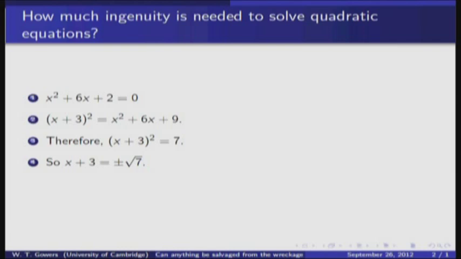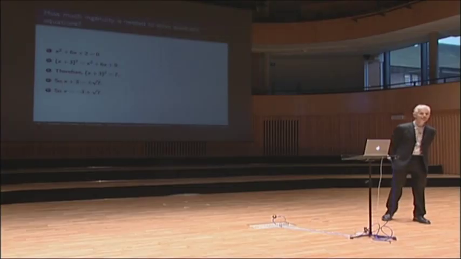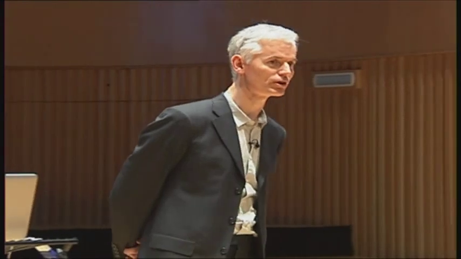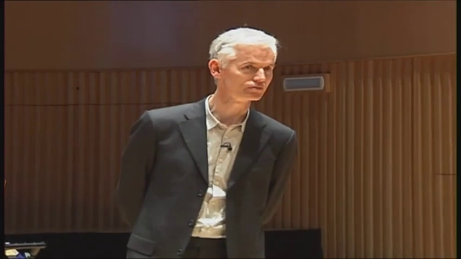x plus 3 is plus or minus the square root of 7. Subtract 3 from both sides. x equals minus 3 plus or minus the square root of 7. Now, the details of that are not too important to my point, but what is important is that the method there was very systematic. And once you've seen how to do it for 2 or 3 quadratic equations, you can just go ahead and apply it to all sorts of other ones, and even go a little bit further and take coefficients that are letters rather than numbers and get a general formula for the solution of a quadratic. So solving quadratic equations can be done completely mechanically.